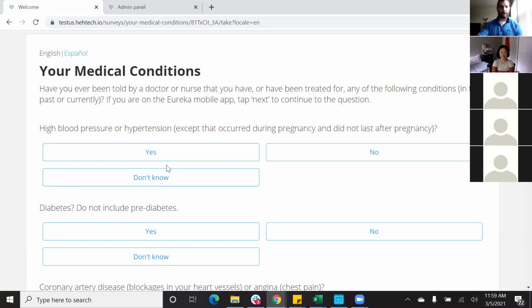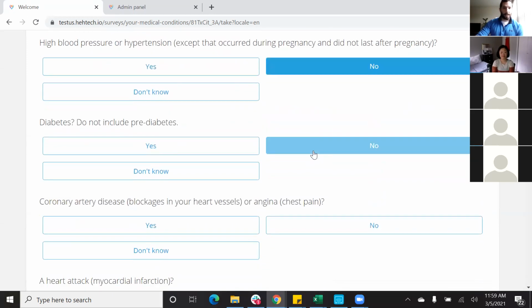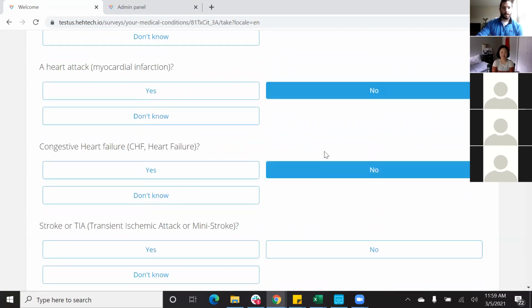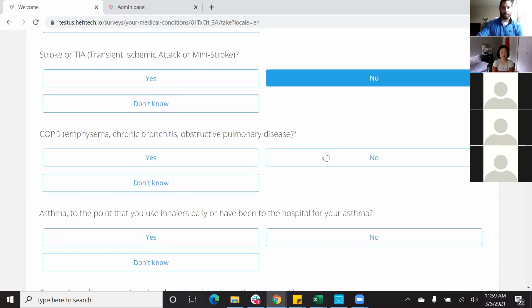Yes. All right. So your medical conditions, we're just going to say that this person does not have any medical conditions. So we're going to click no for all of these, just for the sake of time.